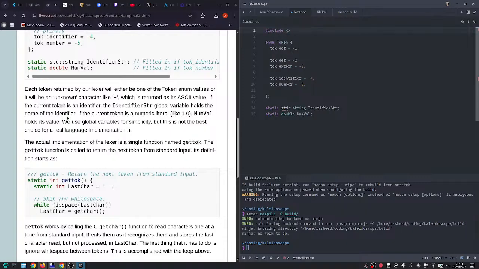So let's include string. No, don't worry about that. So, get token.